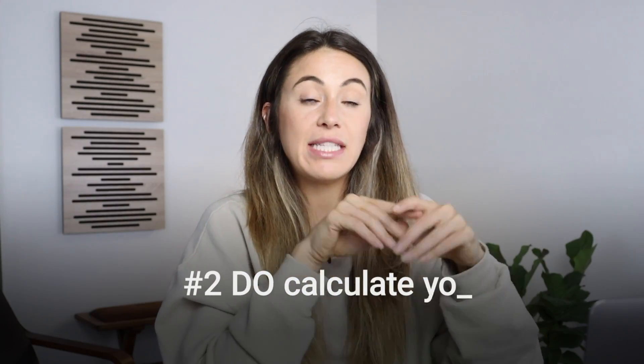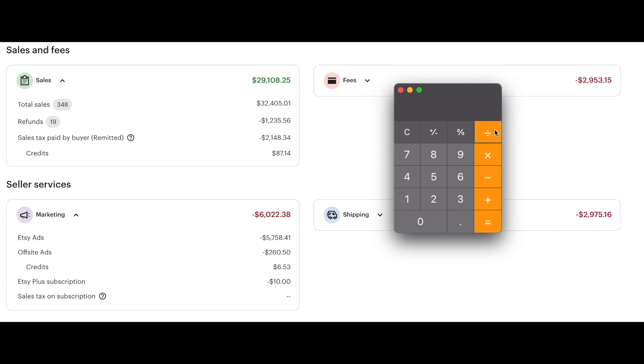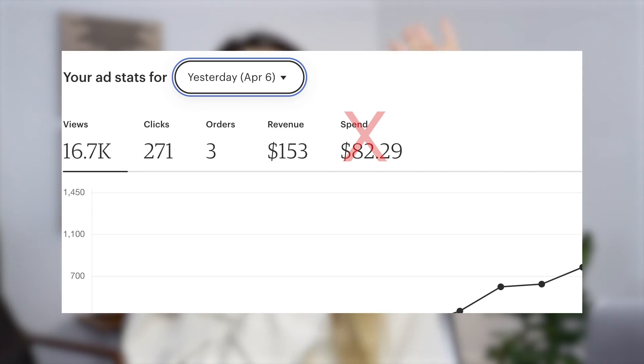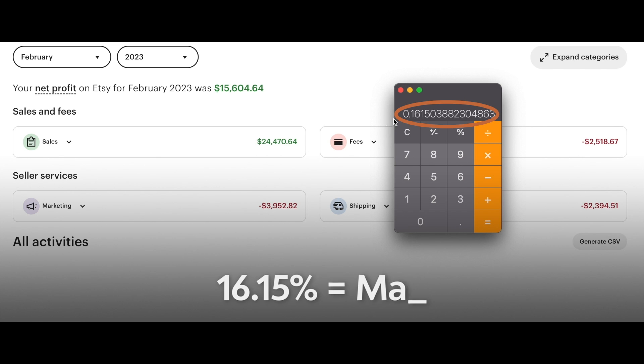My next do is: at the end of each month, it's in your best interest to calculate your marketing cost percentage. You're comparing what your ad spent for the month in comparison to your top-line sales. I don't recommend looking at what a specific ad generated for you — I recommend comparing what your ad spent compared to your top-line sales, because we want to look at our business from a bird's eye view and see what that marketing cost percentage is on the profit and loss statement. Every month I'm working towards getting that percentage a smaller and smaller piece of that pie, to increase the net profit piece of the pie.